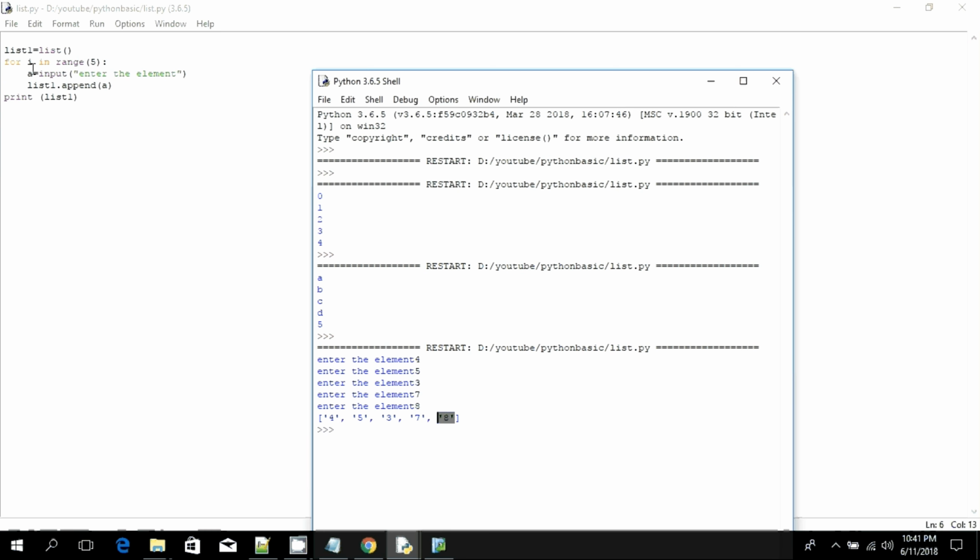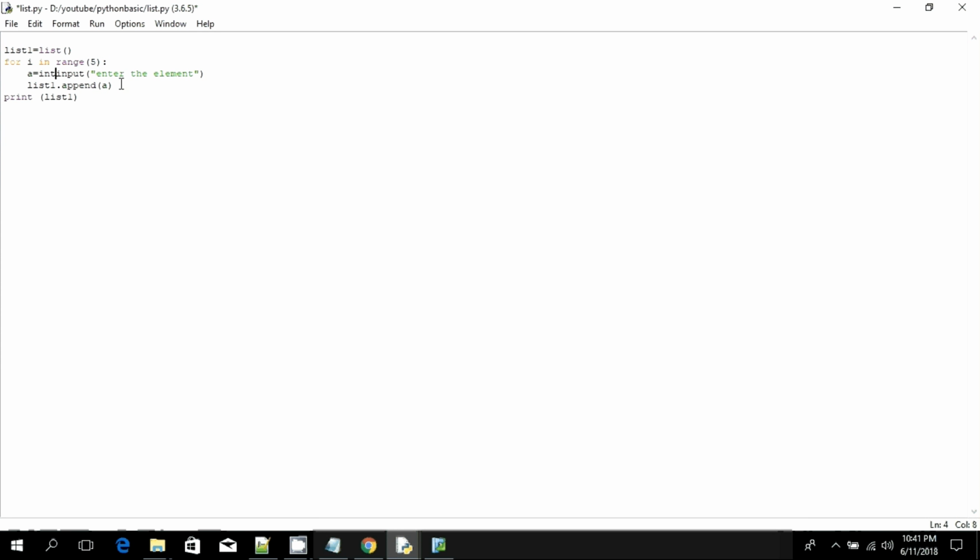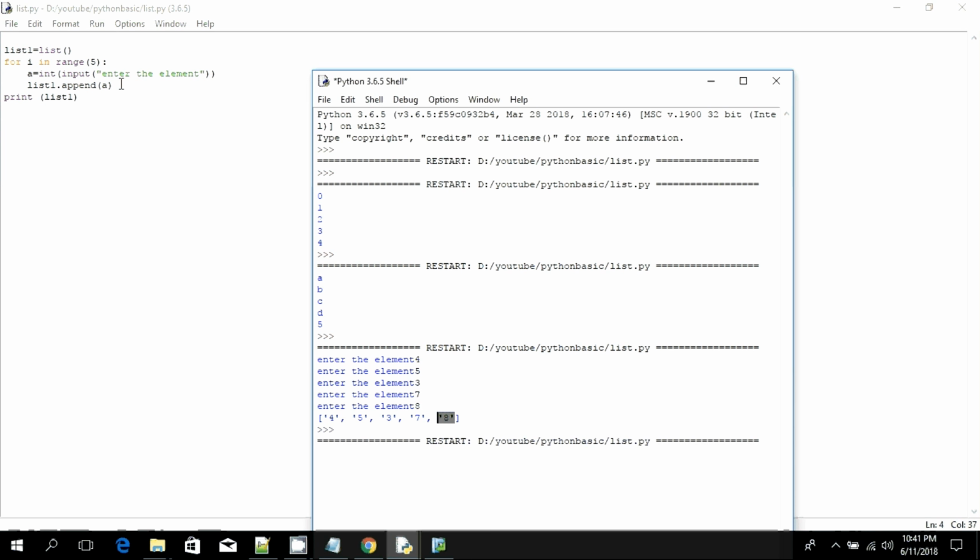Let's parse it here with int. Run it and see what will happen here. Elements 1, 2, 3, 4, 5, 6. Let's see, the quotation marks have been removed because quotation marks are used in strings, not in integers.